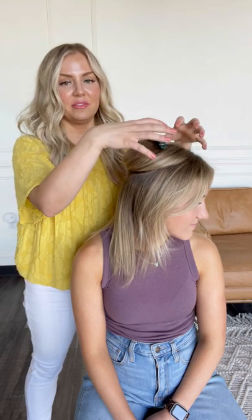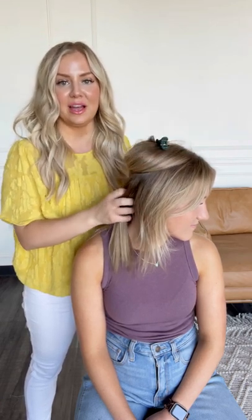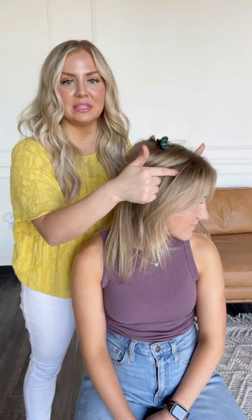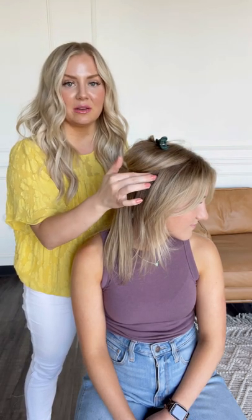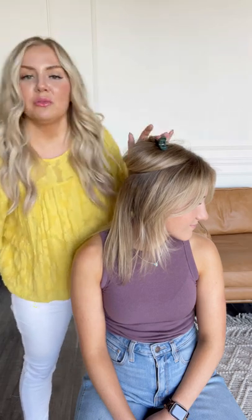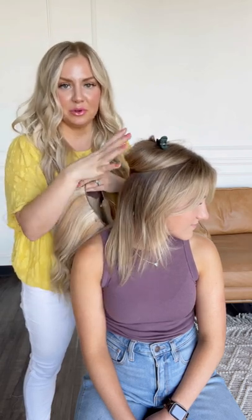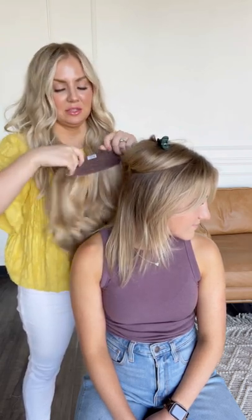Like if you have thinning primarily on your crown, but you have more hair here, or postpartum, if you're missing a lot of your sides and you're worried about seeing it. So I wanted to show you a halo that didn't have a root or a balayage on it, because it's going to pop coming through. So if you were going to see it, you would see this one.